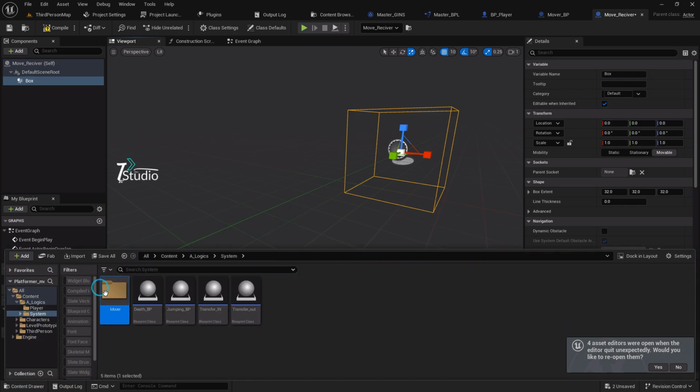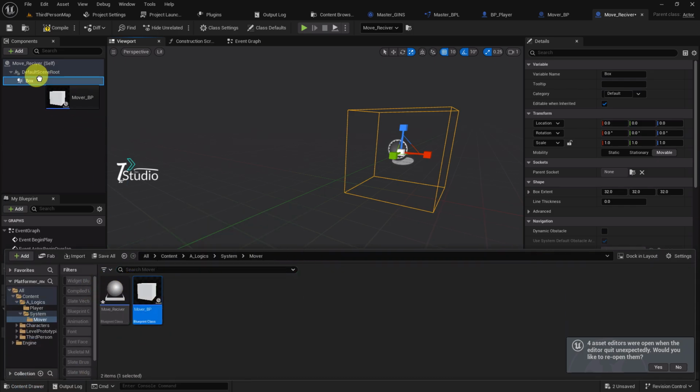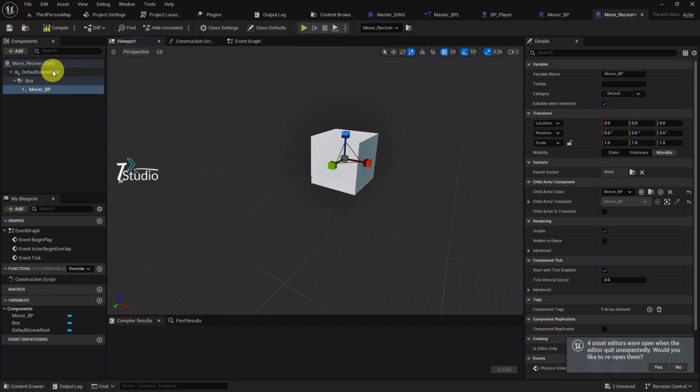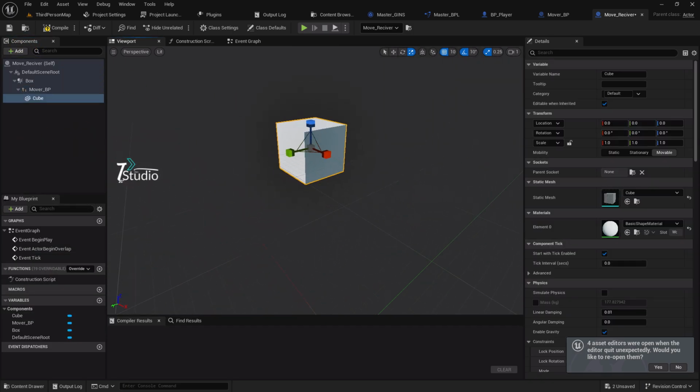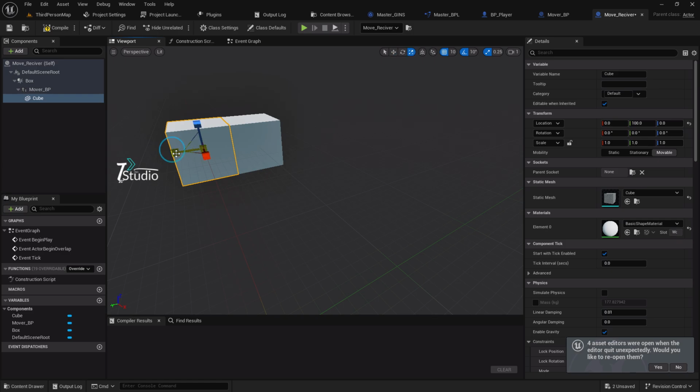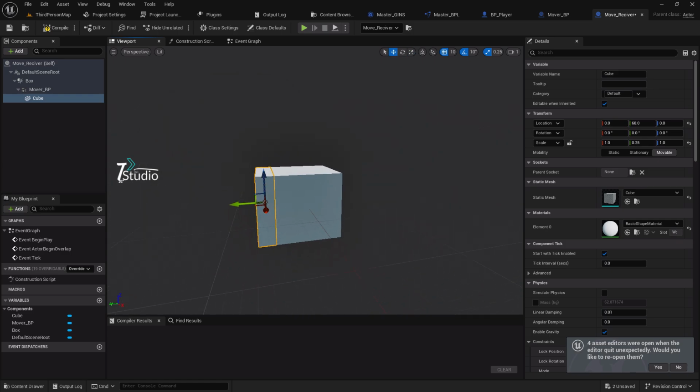Also I'll do one more thing. In my system, I'll drag and drop the mover here. I'm also going to create a simple case for it.